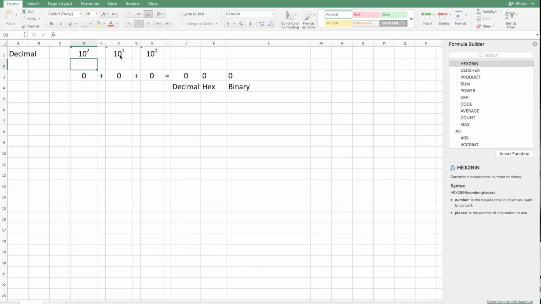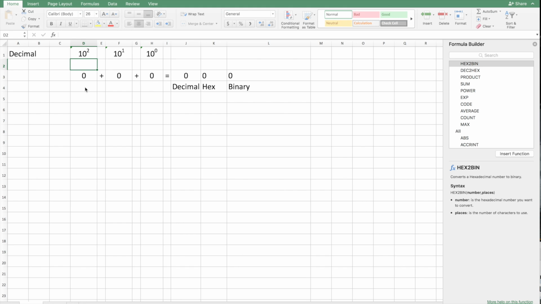And then next you have the 10 to the first power column. And the exponential power is telling you how many times to multiply it. So here we're just multiplying 10. It's saying to take 10 one time. And so this is the tens column. Here it's saying 10 to the second power. So 10 times 10, it's 100. So this is the hundreds column.